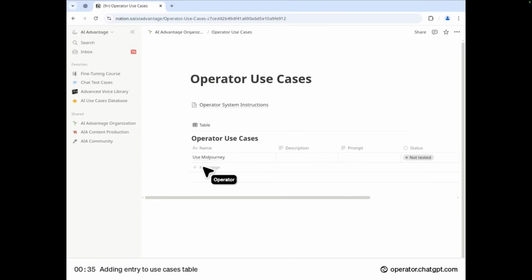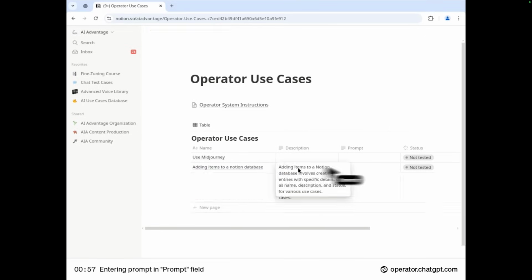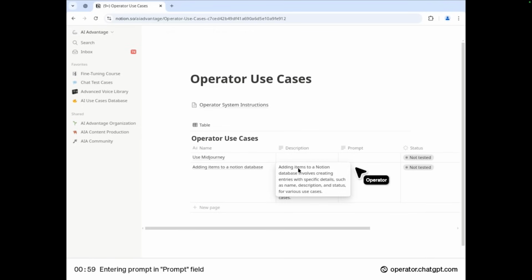With Operator, this would be really simple because actually, this is a finding from another team member, Michal. He found that the best way to work with Notion databases is actually in the card view. It's really good at this button-like layout. So for any of you Notion nerds out there like me, if you create card views for your databases, Operator is going to be able to interact with them most reliably. As you can see here, table works too, but card views work even better.